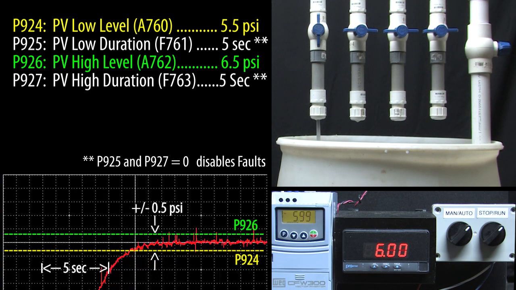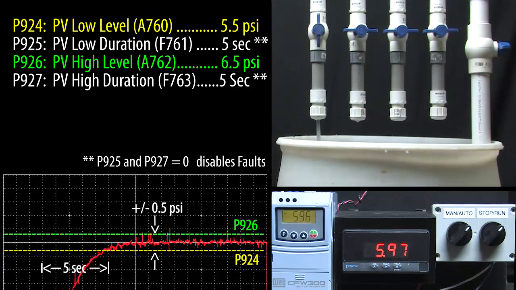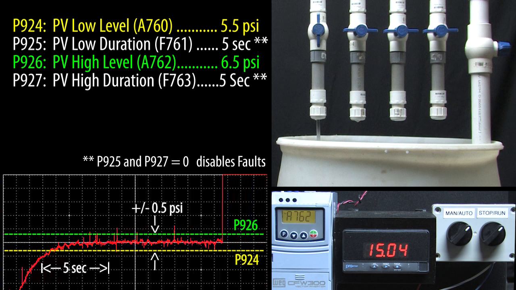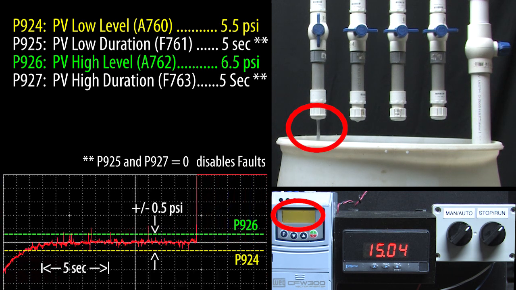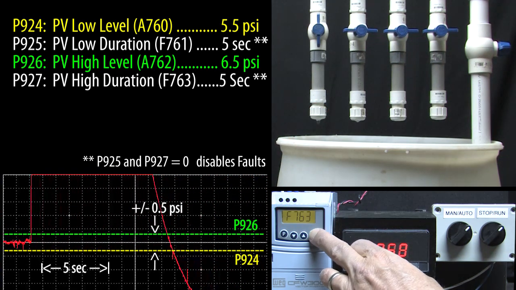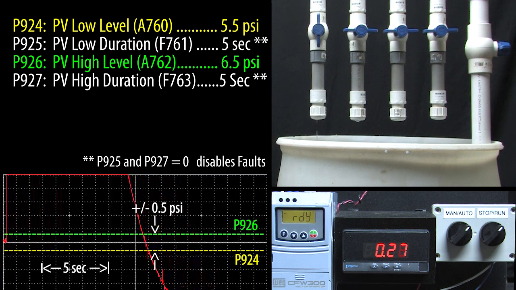This time I'll short the sensor to 10 volts to simulate over pressure, we see the high pressure alarm and after 5 seconds the drive faults, shuts down its output and lets the motor coast to a stop. Perfect. I remove the short to 10 volts, reset the fault and everything ramps back up to normal operation.